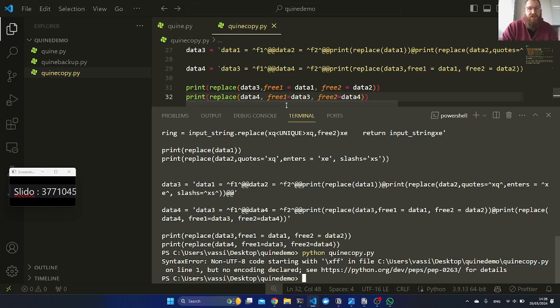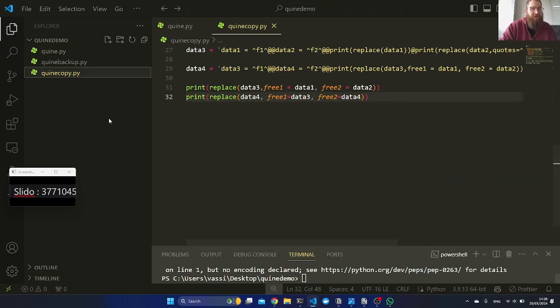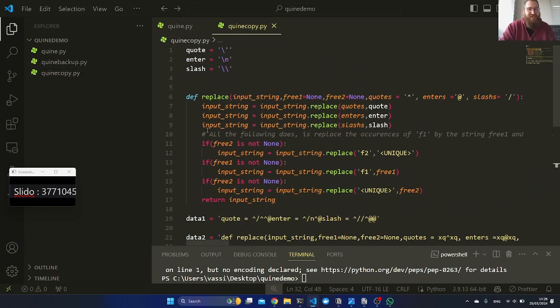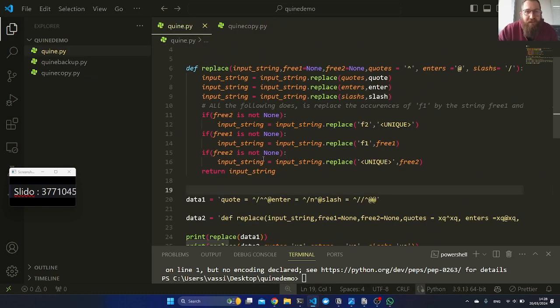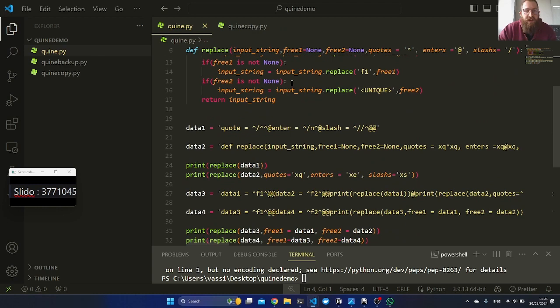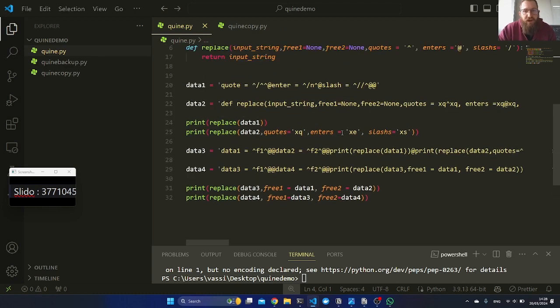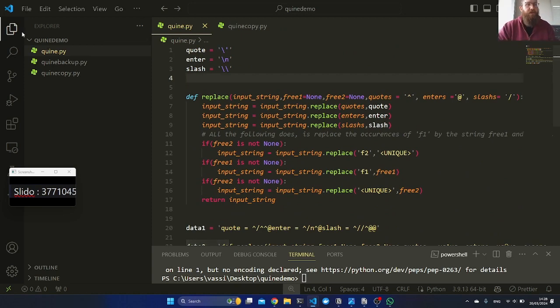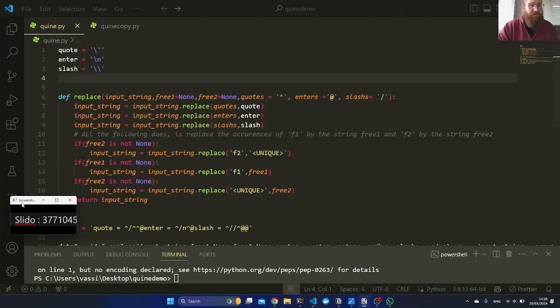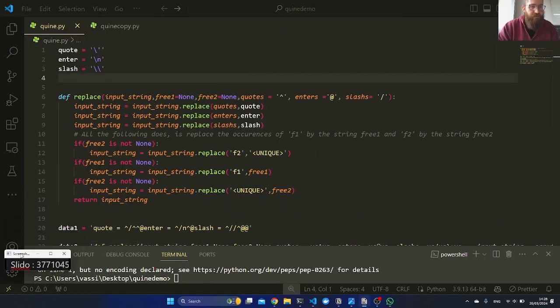Okay, there is a strange thing with Python. It's not a problem with the quine. The quine clearly works. It's the same text. I must have done something strange in the replace, and Python is not happy about the encoding. I will not debug it now. I'll try to debug it during the pause. But the point is that we do have a quine, right? It outputs its own code.